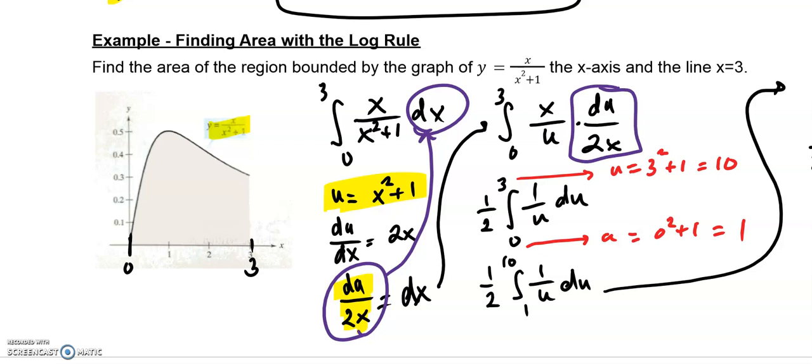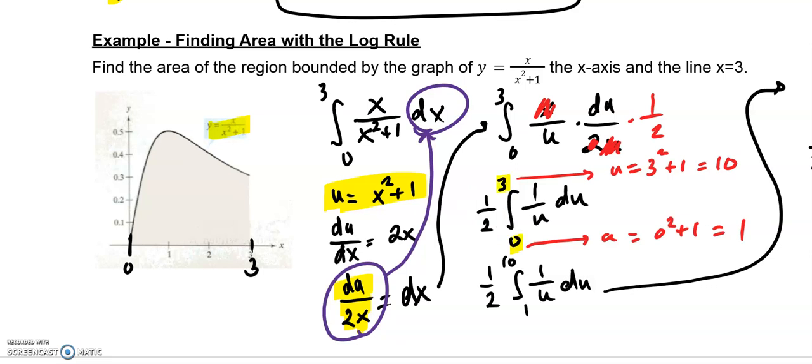And you notice a couple things happen. Number one, the x's will cancel, right? Then you just have du over 2, which is the same as du times 1/2. So then I took that 1/2 and put it out front. Then I had to worry about my limits. So then looking at my limits of integration, it was 0 and 3.